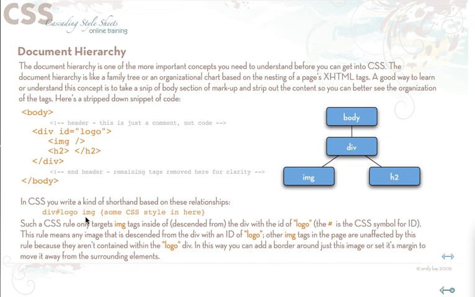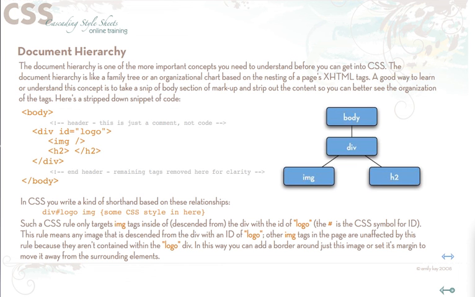So the nesting of particular tags becomes extremely important in CSS because now you can isolate or control which tags are going to be affected by specific rules. Every element within the body of your document is a descendant of the body tag, and depending on its location in the markup, the element could be an ancestor, a parent, or a sibling to other tags in the document hierarchy.